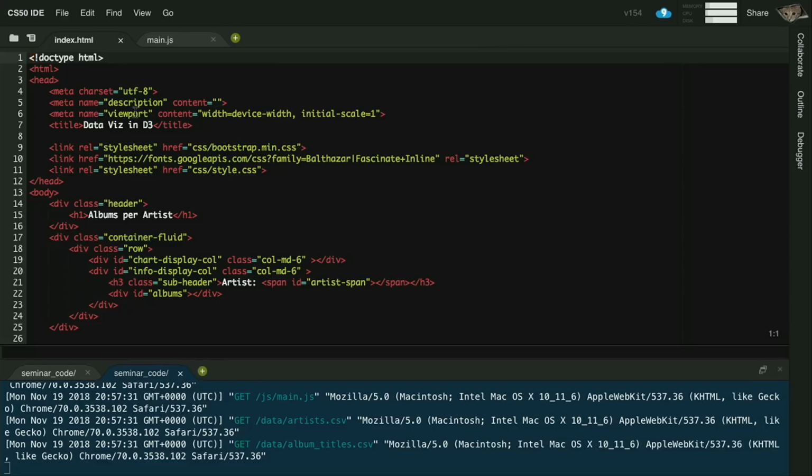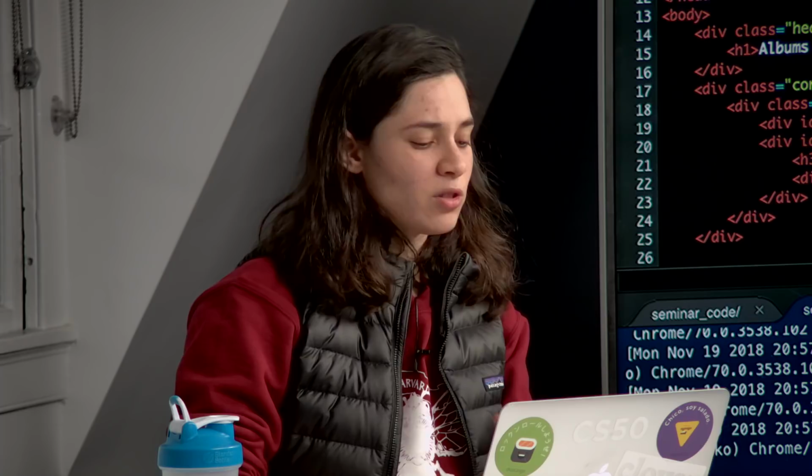So we're going to have some typical boilerplate code here where we see things like the meta charset, the meta names, the title, and then immediately I start including things like Bootstrap CSS, which I use a little bit of. Here I've made an API call to Google to get some fancy fonts. This is absolutely not D3 related. And then I've included some of my own style sheets. These are normal things you can do, you don't have to, and they have absolutely nothing to do with D3 itself.